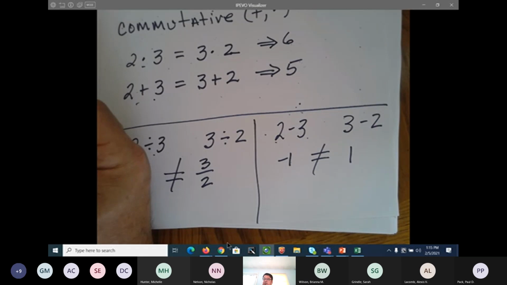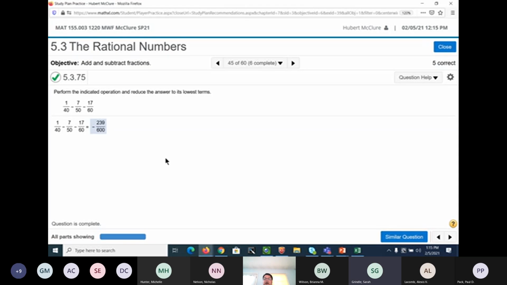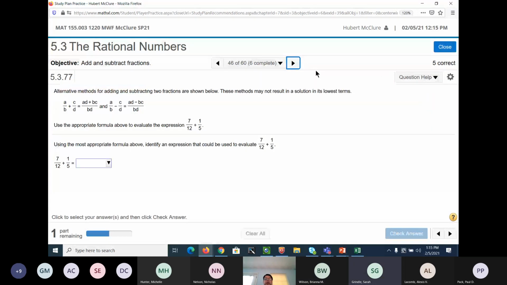Right now, I just want everybody to see that 5.1 leads into 5.3. Now, again, I think we just went over the last one, was that the last one, Miss Grindle? You said 75? There's another one right there. Do we have any more? There's a couple. 115. Okay, there's a few more you can work on.